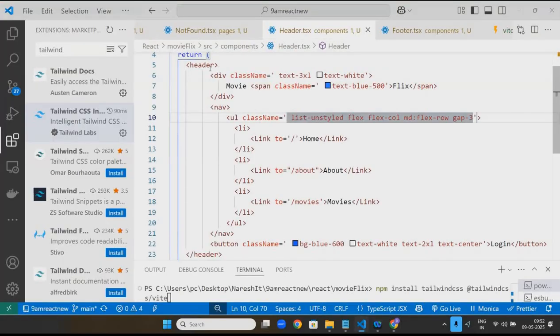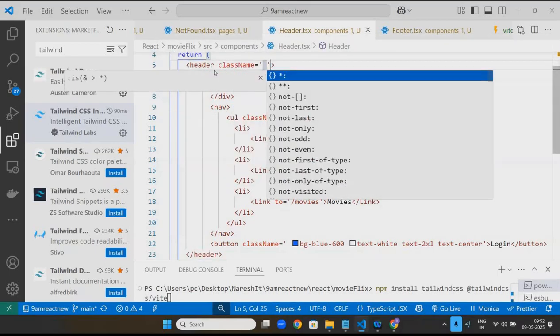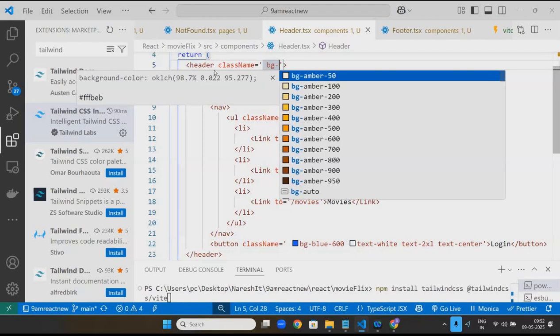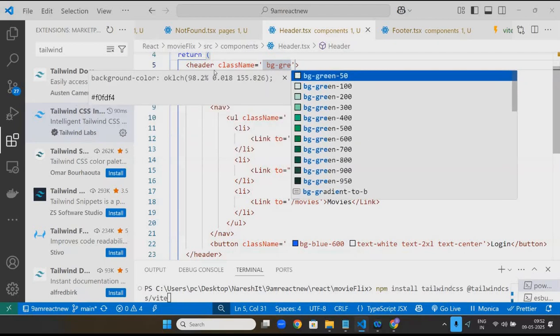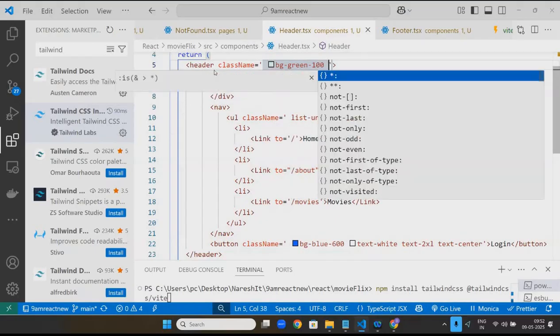The whole thing is display flex, class name BG green.